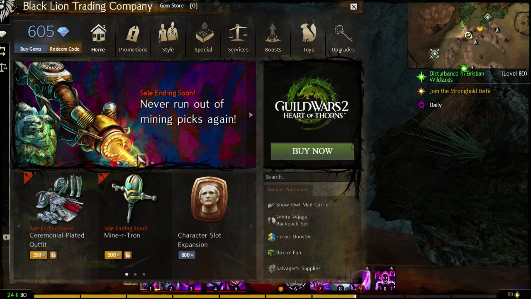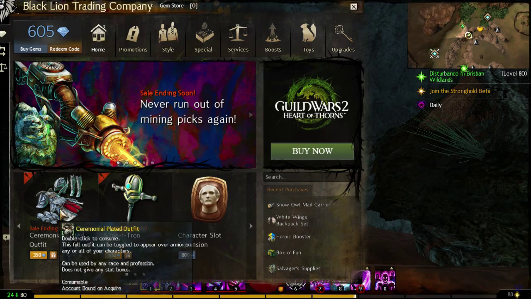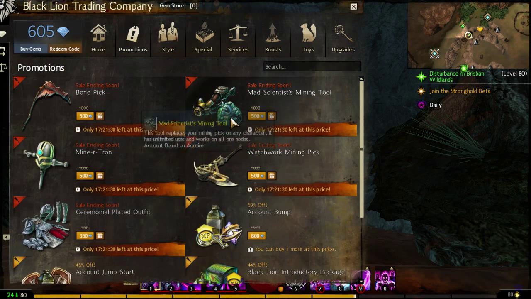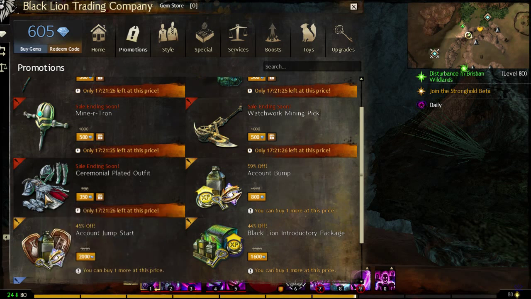Day 15 of the anniversary sale. Today it's going to be the ceremonial plated outfit and a bunch of mining picks. So the outfit is actually on sale, so it's down from 700 to 350 gems.